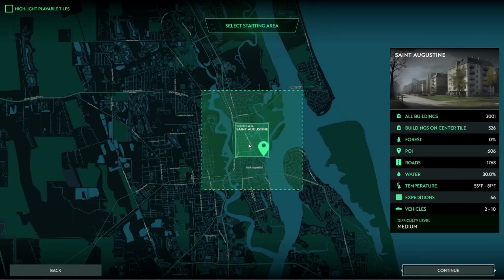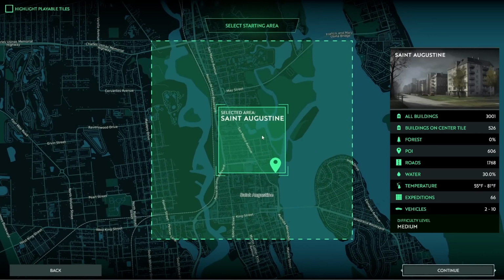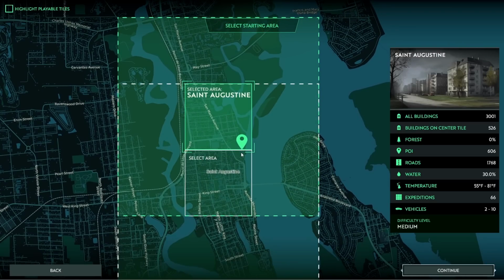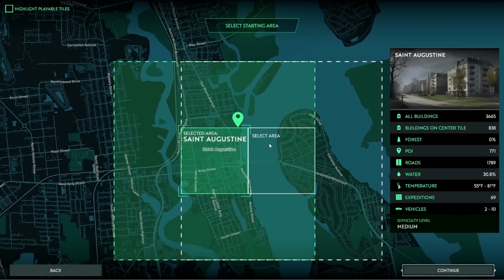Here we go. St. Augustine, Florida. Large city here with a lot of coastline, a lot of water, a lot of roads and buildings. But in the upper right corner here, it might be a little tough to see. At St. Augustine, there is an old fort. Actually, it's in the lower right corner where that pin is. Right about here's where I want to start.